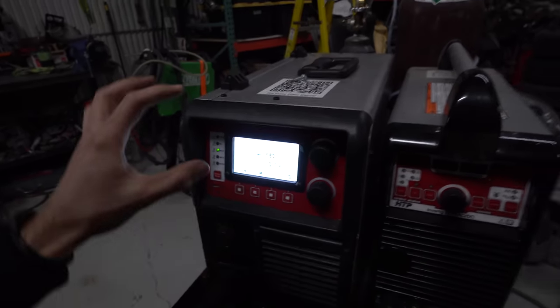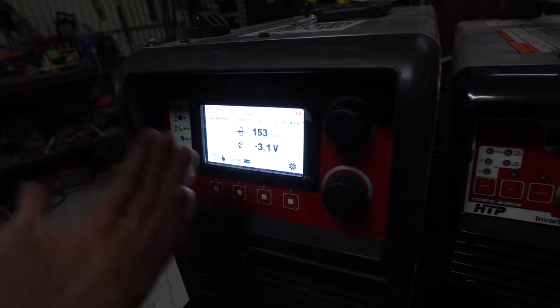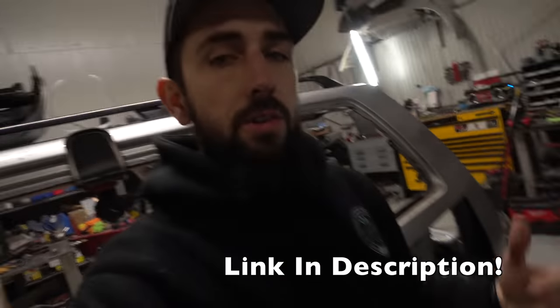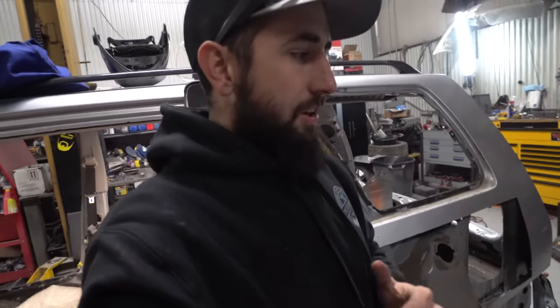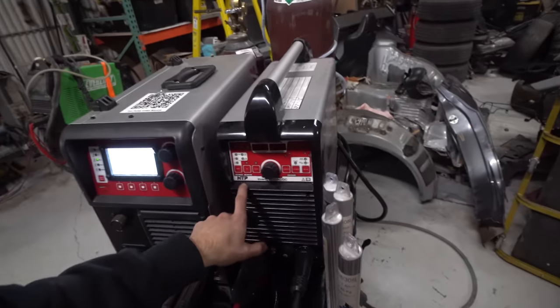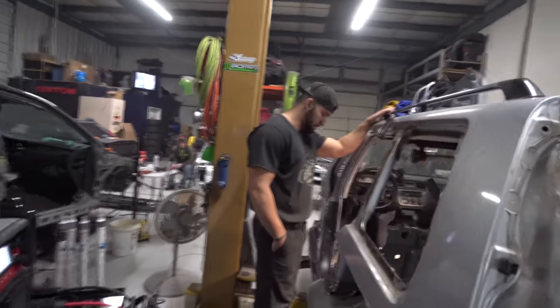As you've seen, we had it at -3 volts. So instead of 15 or 16 volts, now we're at 13 volts with the same inches per minute. And we also had it set up on a pulse. Really, really stoked about these HTP machines. I have not tried out the TIG welder yet, but it has a bunch of other features and cool stuff that I'm really excited to get into. Yeah, the welder's awesome. Lifesaver. I would say it made this whole process so much better.